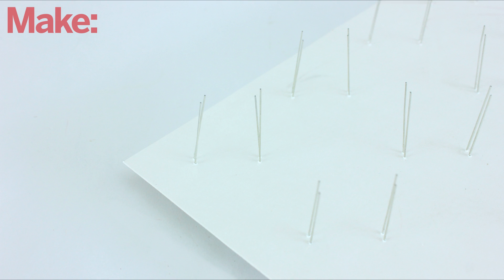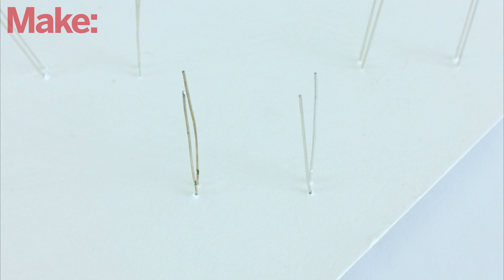Then insert the LEDs so that the cathodes are all on one side and the anodes are on the other. We need the LEDs in each square to be connected in parallel. So I bent the cathodes in one direction and I bent the anodes in the opposite direction.